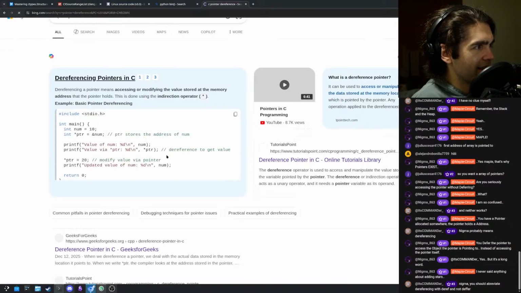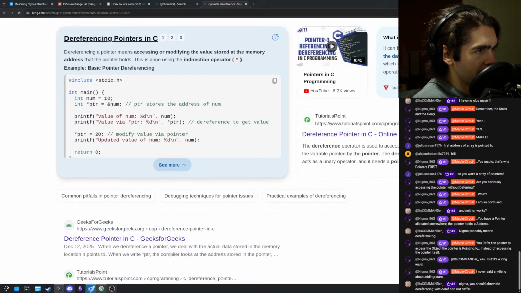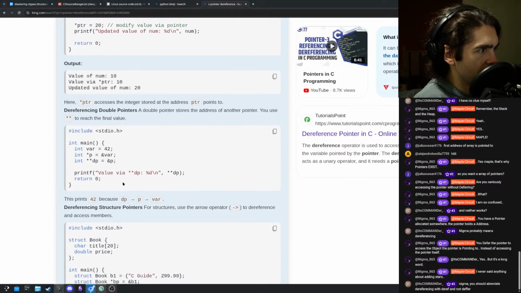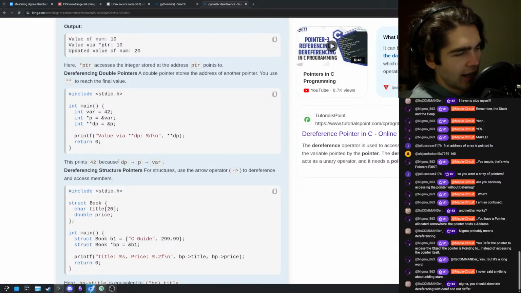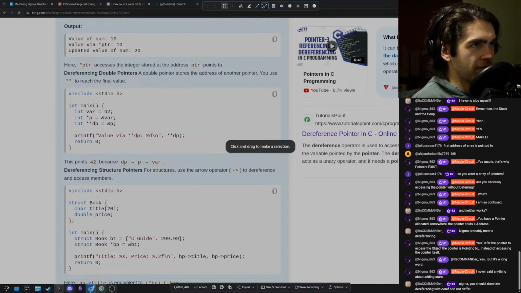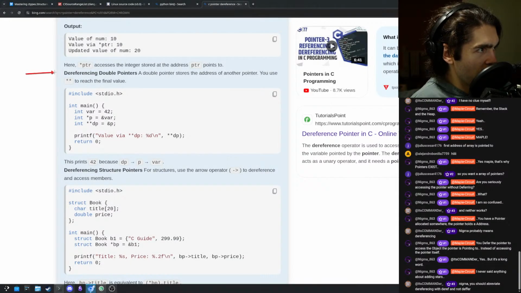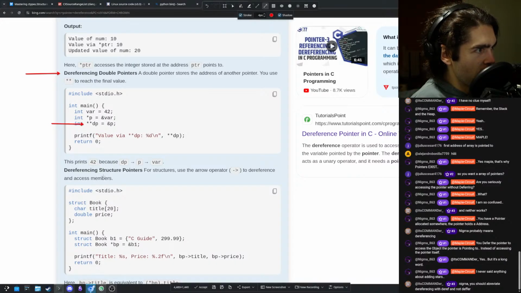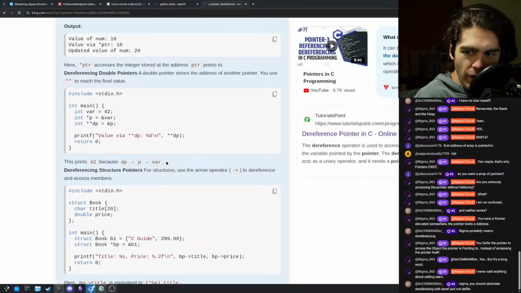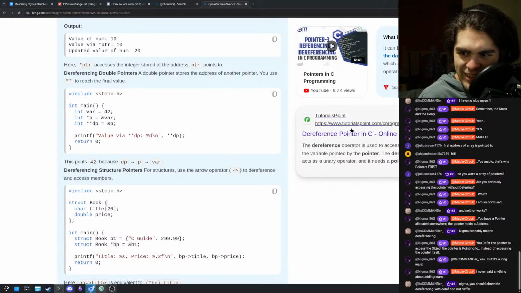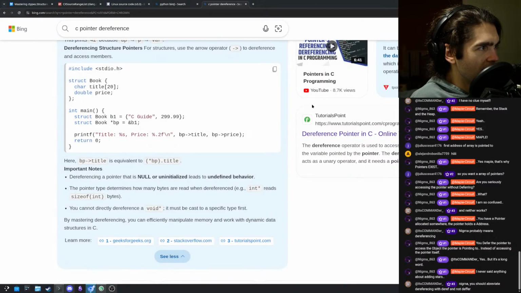Come back! Okay. Count. How many stars? Okay. We're dereferencing a double pointer, okay? That's where it gets, okay? Nigma, you should abbreviate dereferencing with deref, not defer. Thank you. Okay.